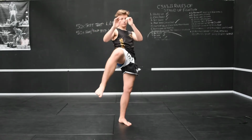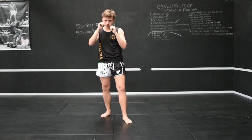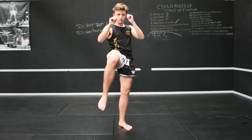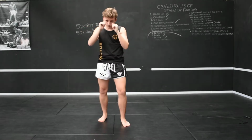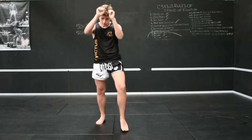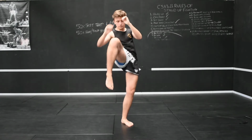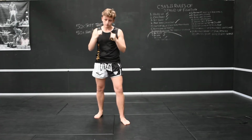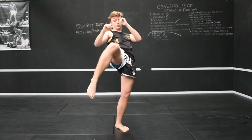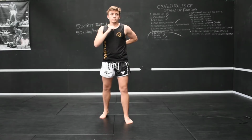So stepping forward just very slightly with the left foot with a very slight turnout. So you see Jack's foot, he's turning it out about 45 degrees. That allows him to get more hip drive into the knee. To make it harder, hold the knee for a second when you're fully extended, just to get a lot of control over it. Super important. If we can do it slow and controlled, it's going to be much better when we start having speed.